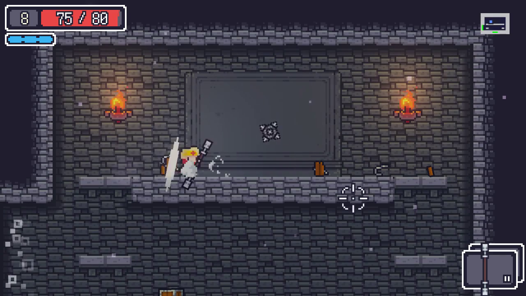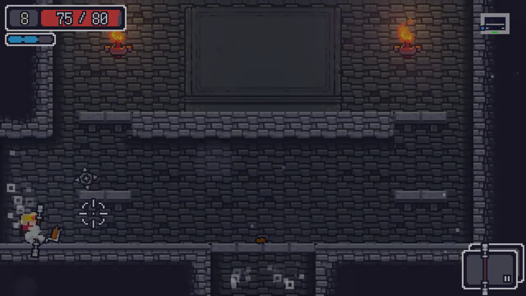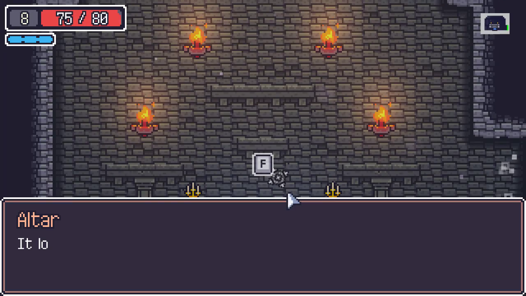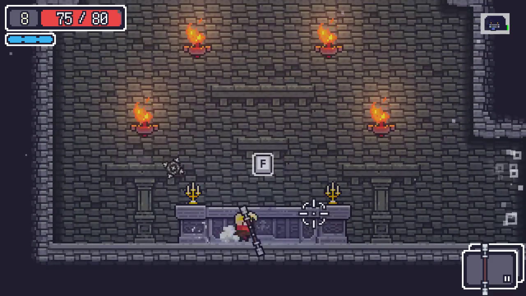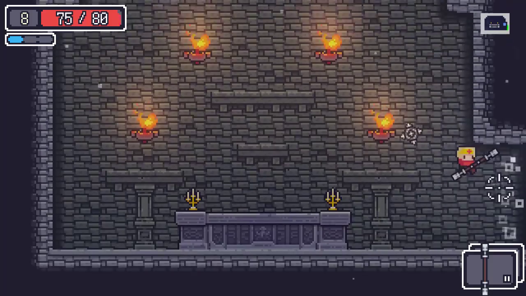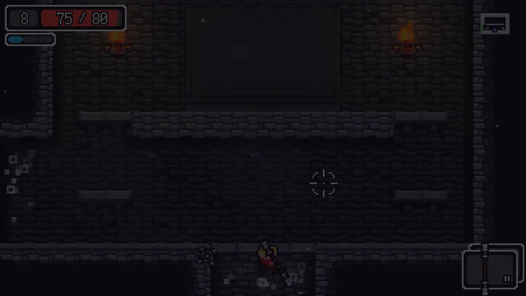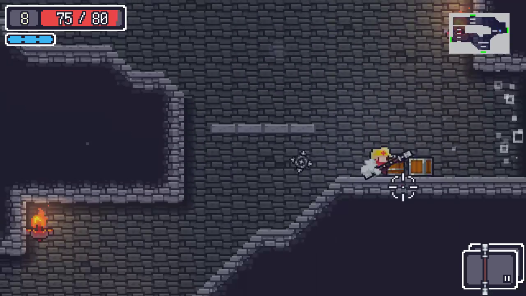This looks suspicious, honestly. Place something on this altar. Don't know what you can place on the altar yet. So, suspicious gray wall, an altar of placing that we don't have anything to place on yet.